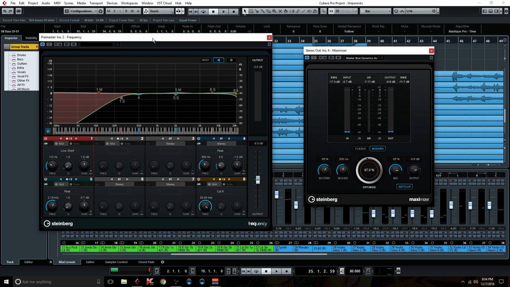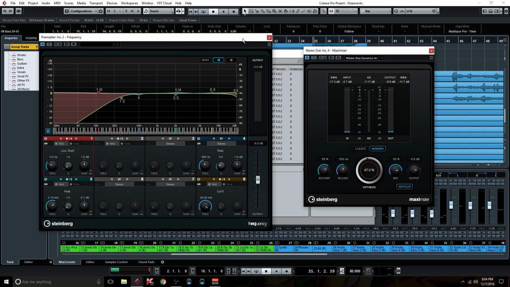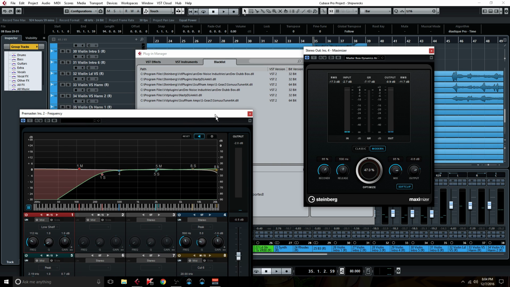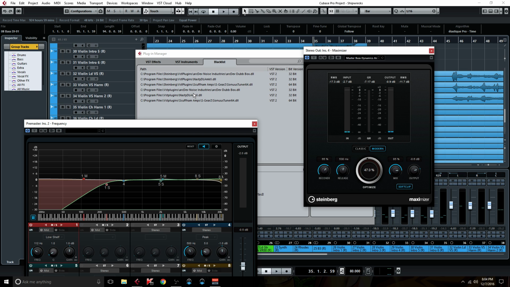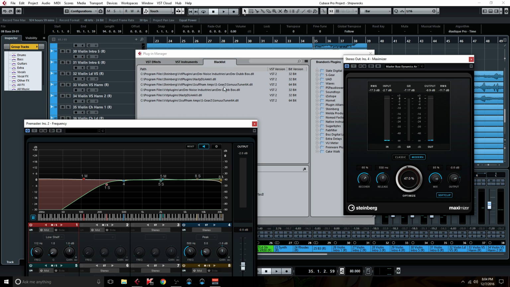I had no problems installing this. The one thing is that Cubase 9 now does not support 32-bit plugins. So I had a few plugins that were what they call blacklisted. Let me pull that up. If you see blacklist here, I have a few plugins that I can no longer use, a couple of freeware plugins, and then a couple of plugins that just kind of crash during the opening of Cubase.